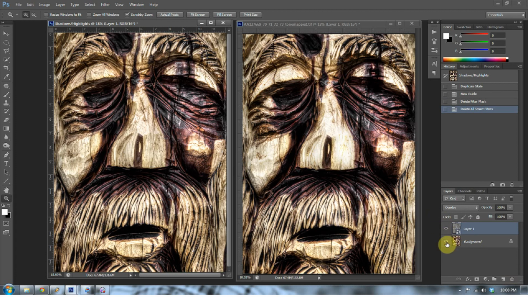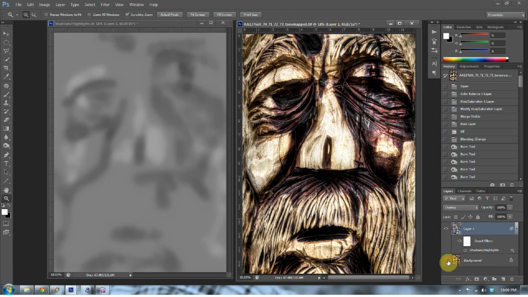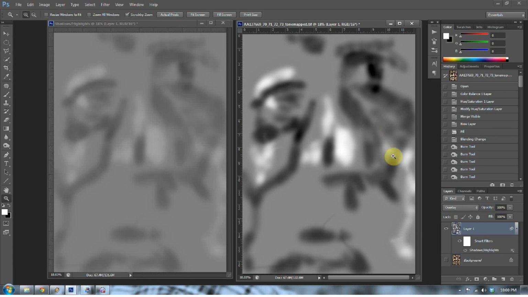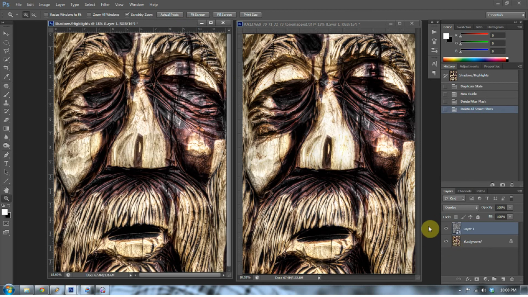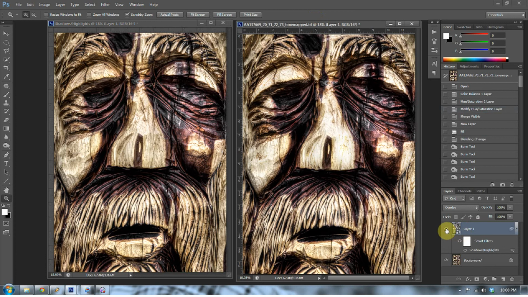This is the original dodge and burn layer I did. And this is the dodge and burn layer that resulted from the shadows and highlights adjustment and what it has done to the original photograph. Now I thought this dodge and burn layer looked pretty good, but this one looks even better. So you can start with a baseline. You're basically just giving yourself a baseline to start with for the dodge and burn, and then modifying it accordingly with the shadows and highlights to get that area that you want.